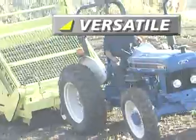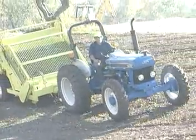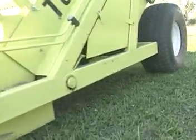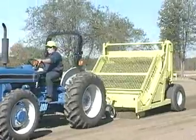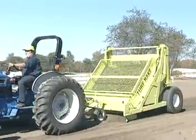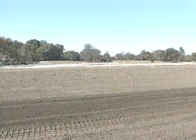Turf Rake is versatile too, operating on sloped or uneven terrain, and removing stone, thatch, and litter from playing fields for overseeding and beautification. In fact, Turf Rake is so versatile that it aerates, grades, and cleans stone away in one pass, tasks that often take several machines and up to 3 passes.